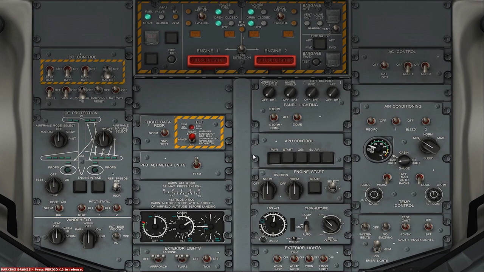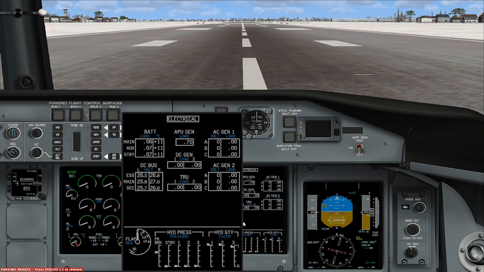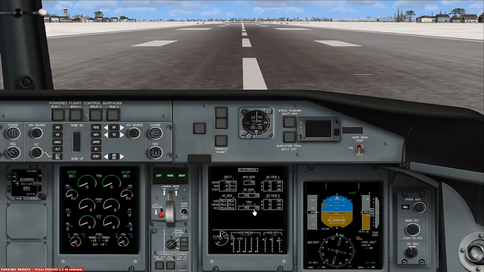And just wait for it to boot. Once it's started, the gen warning light will come on. So it should just take a few seconds here. Come on, come on. There we go. Okay, gen light on. So the closed door lights came on, so that's good. We know it's running. Alright, let's look here. The GPU is powered. Good.